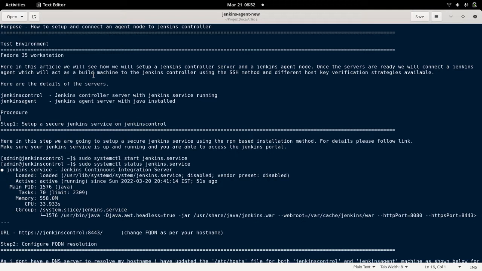Okay, but why do we want to have a Jenkins agent server? Okay, so Jenkins agent server is where we are going to build our projects. Basically, whatever jobs we are going to create in the Jenkins service on the master controller, we are going to schedule those jobs to be executed on the build server, wherein it is purely going to build the projects based on the Jenkins job which we have defined in the Jenkins controller.